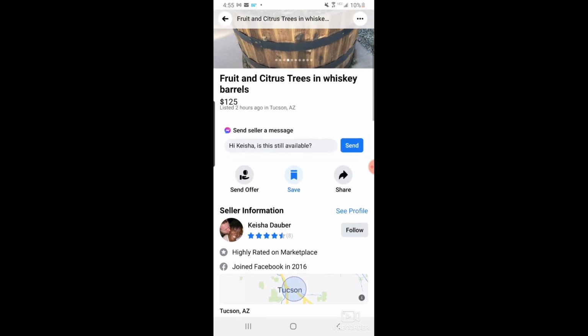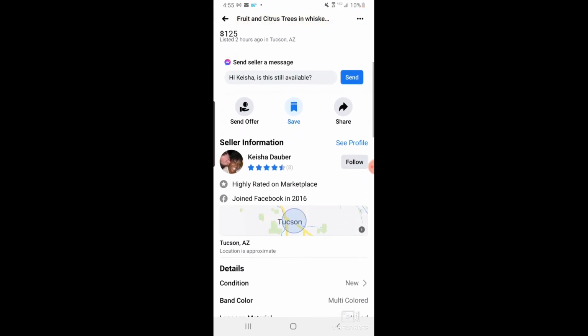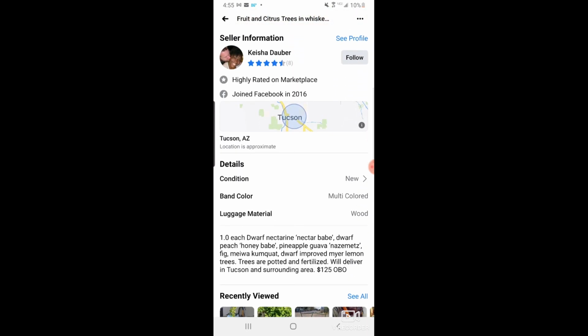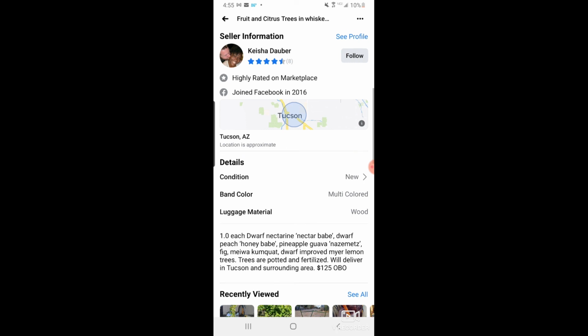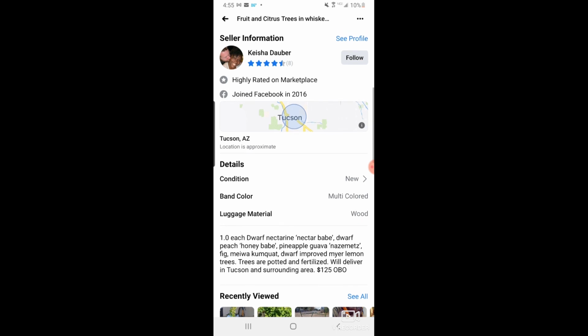I'm thinking about even just going and buying them. I just don't have the room for them. I already have all of these trees. Really, the only thing that I am interested in is that miwa kumquat. I think that's the kumquat that Lead Farmer recommends. I got to go back and check some of his videos. But everything else I already have. Don't know what kind of peach trees I have, but I do have some peach trees.